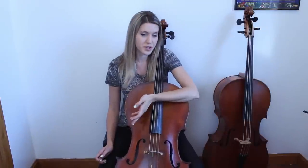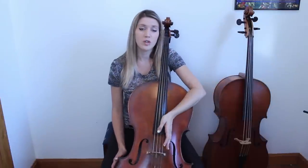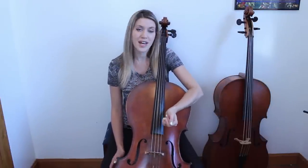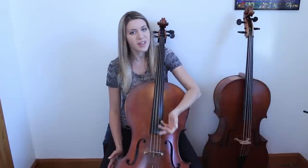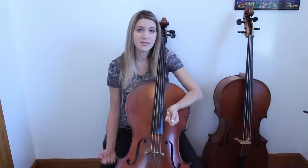Once you get used to some of the stylistic principles of playing Baroque music, you can start exploring steps toward Baroque cello or Baroque string playing. I think the first step is getting your hands on a Baroque bow — many music conservatories have a small collection you can borrow, and though a Baroque bow is not cheap, it's a good first step and cheaper than buying a whole new instrument. The next step after the bow is putting gut strings on your instrument. A set of gut strings can be fairly expensive, roughly on par with a set of good modern steel strings, but you get a completely different timbre, a wonderful sound, new challenges, and it really changes the sound world and how you use the bow to make sound.